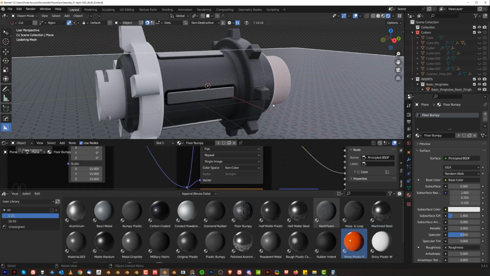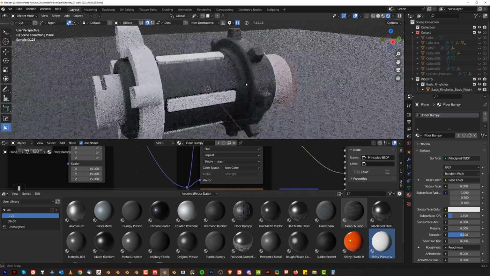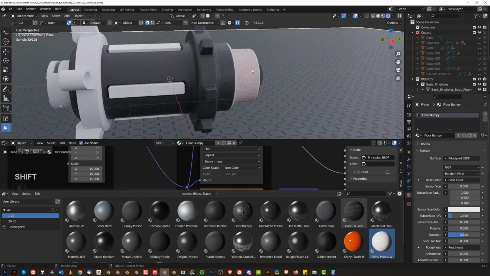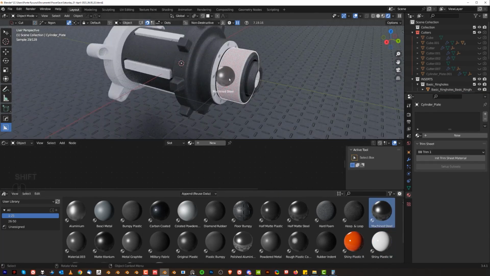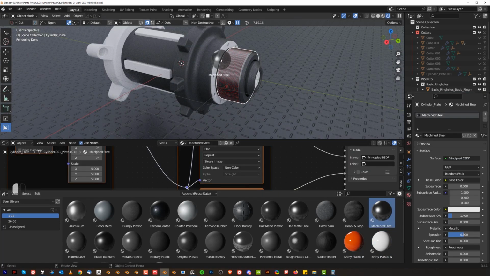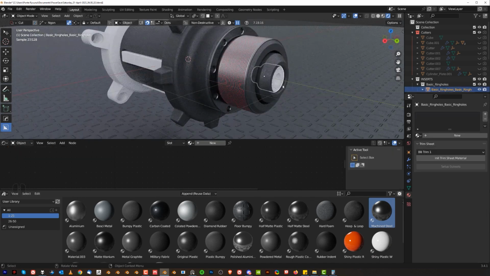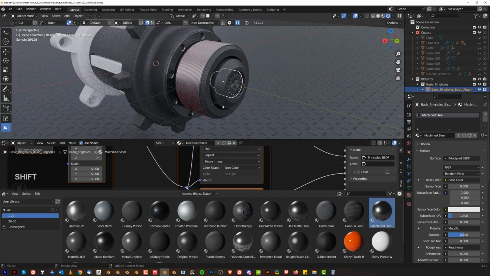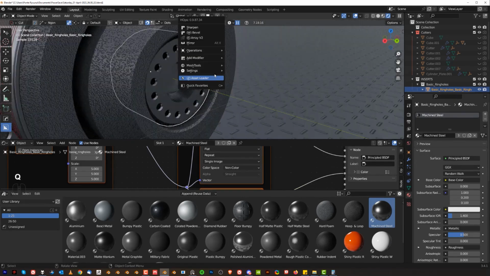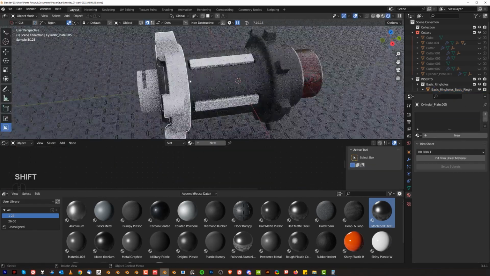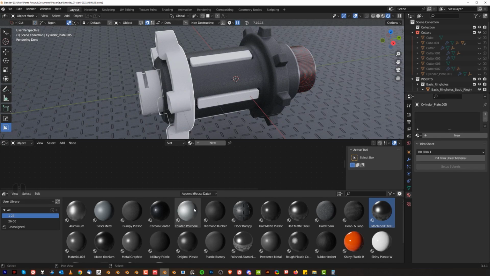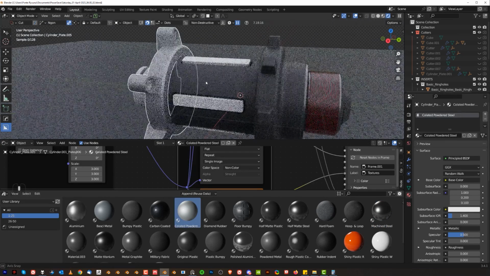Or even some plastic, could be actually white. It's gonna look really cool. And here on this one, we could have machined steel. This one could also be machined steel. And to be honest, this one could also be machined steel. Peachy, and we're gonna add some bevel because the front here could be machined steel too, but you could also have this powdered white, which is bloody cool.